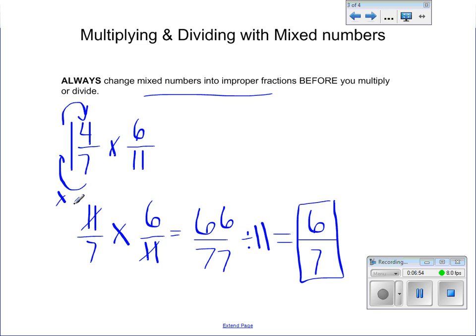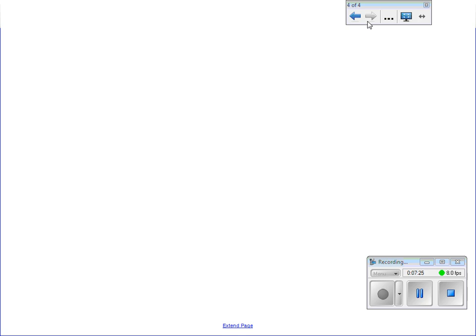So 11 divided by 11 is 1. So I have 1 there. 11 divided by 11 again is also 1. So if I do that, I can do 6 times 1, which is 6, or 7 times 1, which is 7. And I'll get the same answer without ever having to simplify here. However, it's up to you. Some of you, this just gets confusing. So if you want to do it, do it. If you don't, don't.